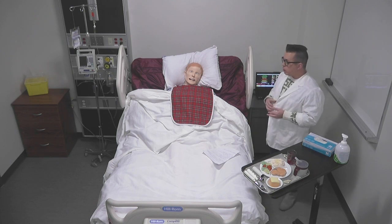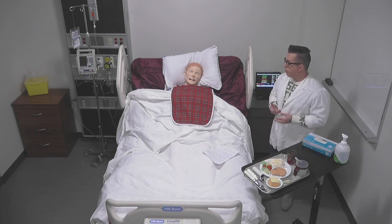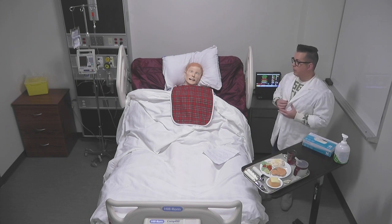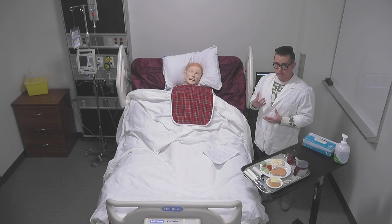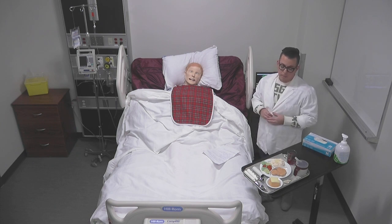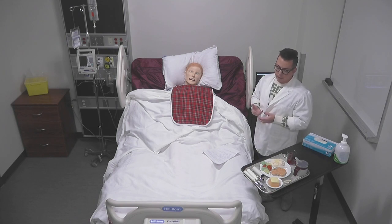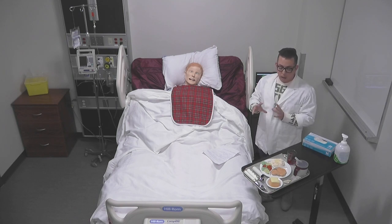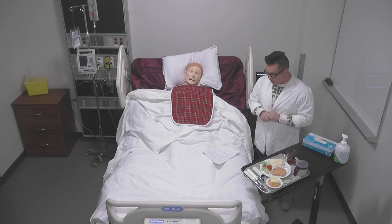Now, your patient may have glasses, and even with the glasses, their visual acuity is going to be significantly decreased, so you might have to explain your steps in much greater detail for these types of patients, especially if your patient is going to be able to eat independently. Your role in that case will be to let them know where each food item is on their tray, and we'll talk about that shortly.